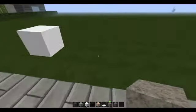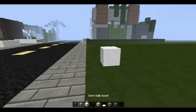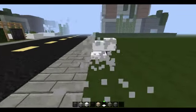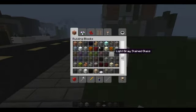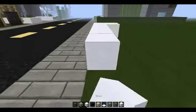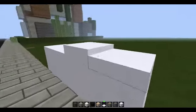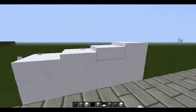And let's see here. I think I'm also going to build a garage, but I'm thinking I might want to build a wall here. Oh jeez, maybe I'll just use regular snow blocks. That might be easier. I kind of want to use snow. It'll be hard to do with lights and stuff, because I'm pretty sure it melts, because I'm in vanilla. So it might be a little bit challenging with lights, but I think we can make it work. Boom, boom, boom.